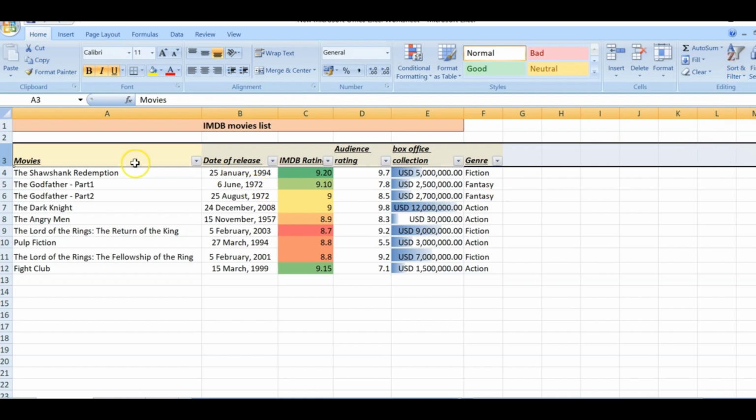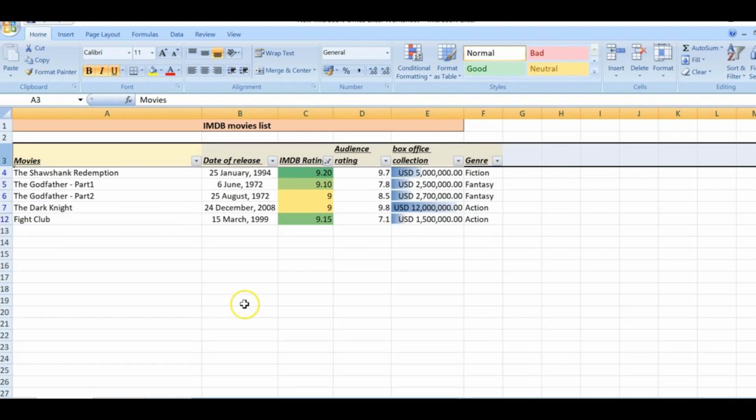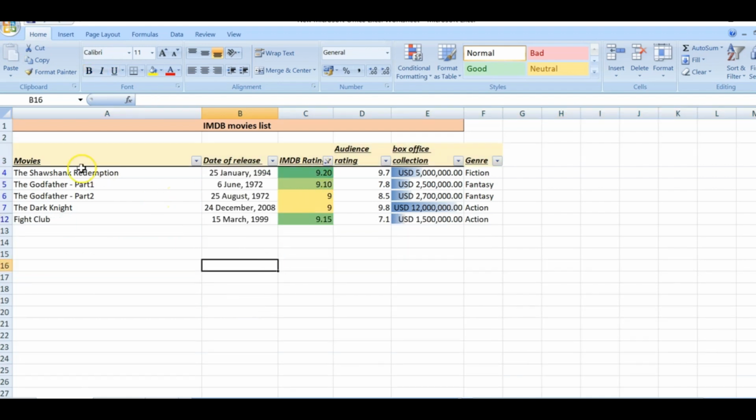As soon as you select the filter, you will see a drop down menu created here. Now let us select all the ratings which are 9. So here we select all, which will deselect everything, and let us select only the one with 9. So these are the list of movies whose ratings are 9.